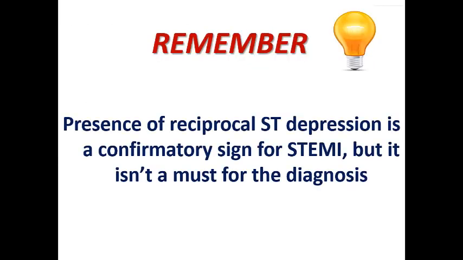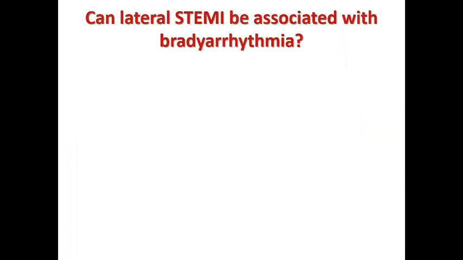So remember, the presence of reciprocal ST depression is a confirmatory sign for STEMI, but it is not a must for diagnosis, because sometimes you have caught the patient at an early stage, so you may be seeing minimal elevation in the high lateral leads and there is still no ST depression in inferior leads. So don't omit the diagnosis just due to the absence of reciprocal ST depression.